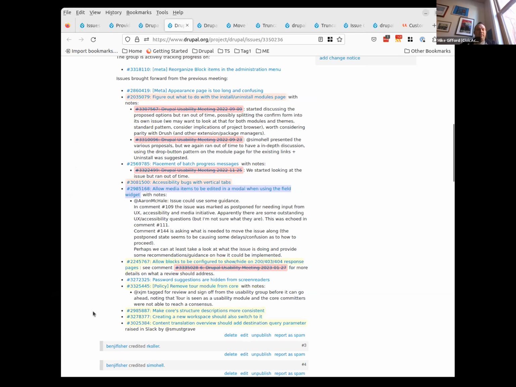And potentially the accessibility bugs with vertical tabs, 308-1500. This one. Sure, let's have a look at that.